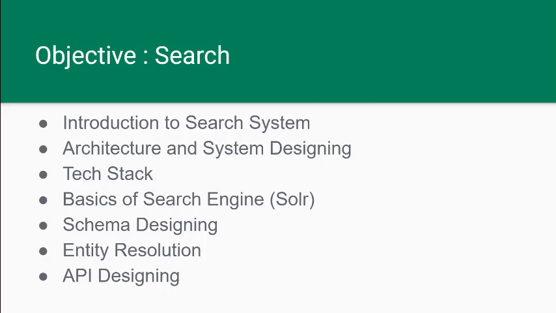Okay, there are a lot of search engines available, and we can also develop our own. For example, Solr and Elasticsearch are there. Why should we go for Solr, why should we go for Elasticsearch? Those kinds of things are always debatable. So we will see which use case is solved by which search engine, or we can create our own custom search engines. For that, an understanding of how a basic search engine works is required.